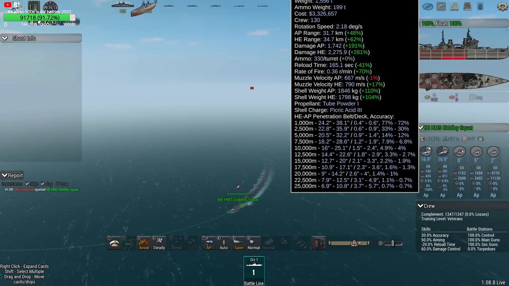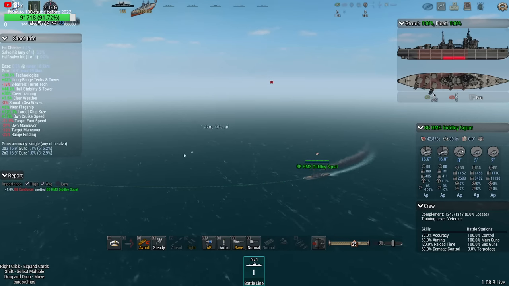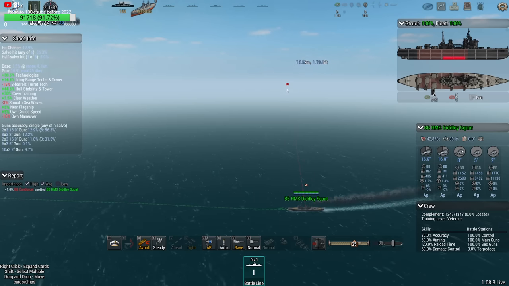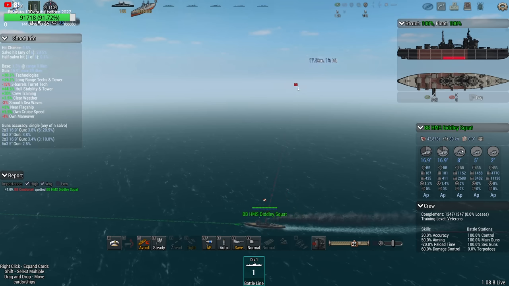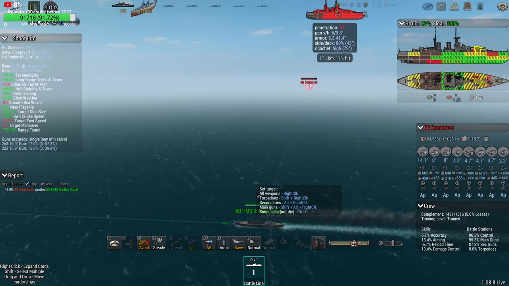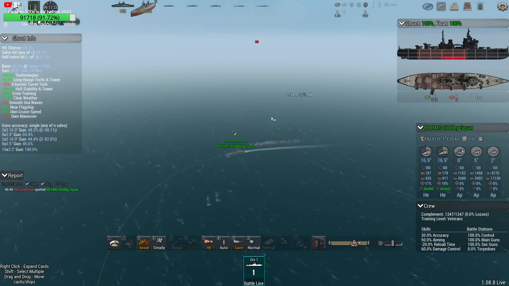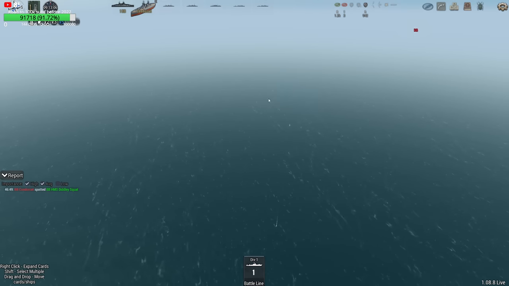SAP. Projectile speed 667 meters per second. Range 18. Still range finding? Why are we still range finding? We know the range. Come on, game. Work with me here. This is a tricky challenge as is. They spotted me again. Fire the HE. I don't really have faith in hitting anything with AP any- Oh! Oh no! No! There's something with guns!